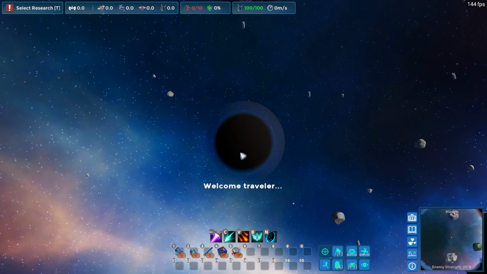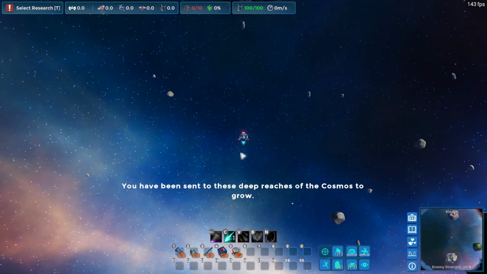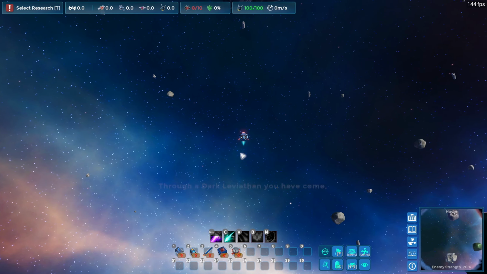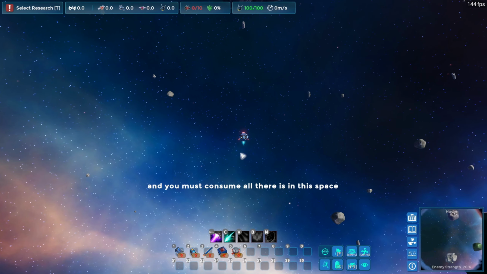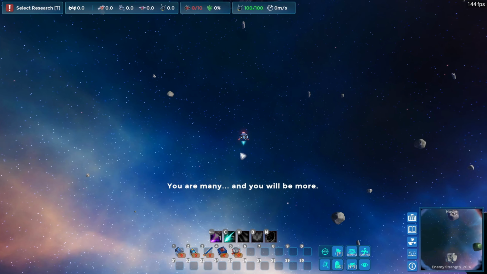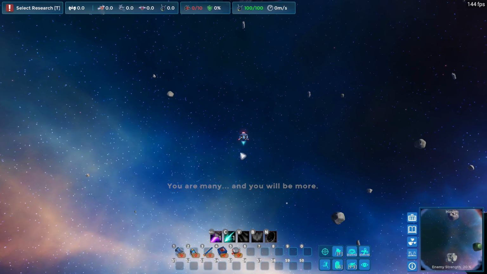Welcome, traveler. You have been sent to these deep reaches of the cosmos to grow. Through a dark leviathan you have come. And you must consume all there is in this space to find your way through another. You are many, and you will be more.